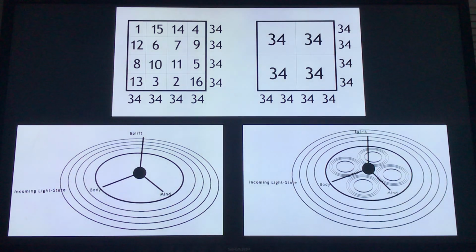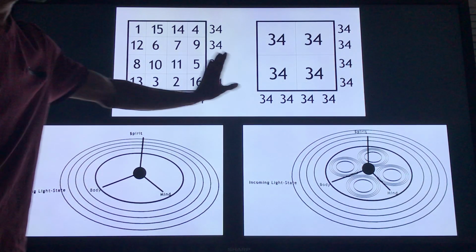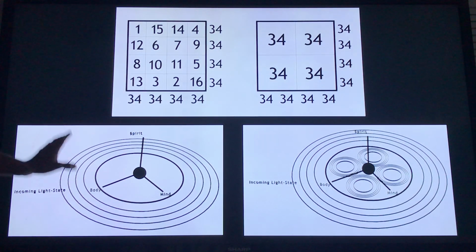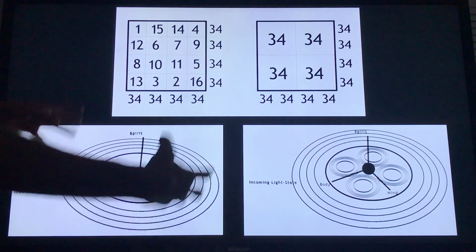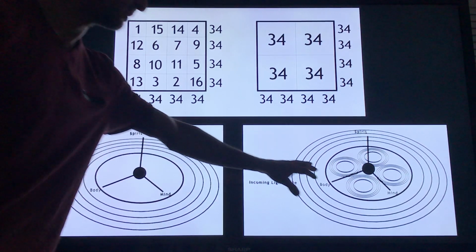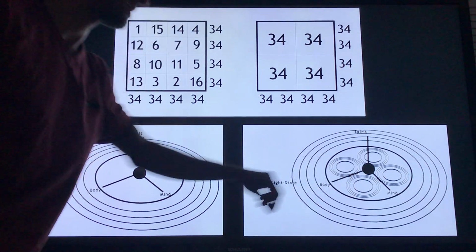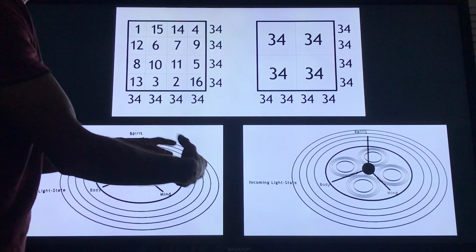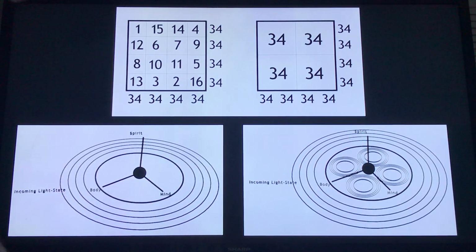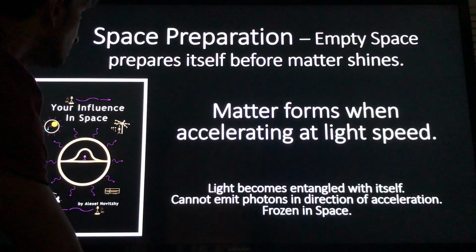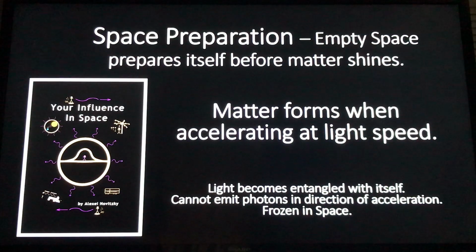So now let's go work backwards from the magic square. So here you have your magic square, turns into a circle, turns into what I call the magic sphere. So you have your incoming light state, and you have your ability to create any type of structure inside. But as long as those add up properly, it can exist within the light state. So that was the magic square. We'll talk about that more in a second.